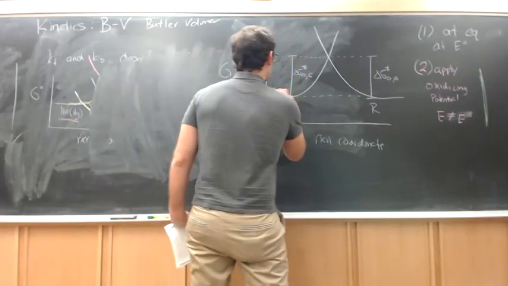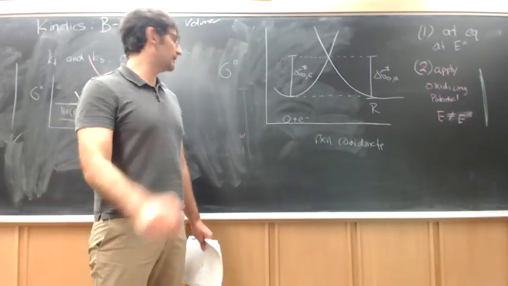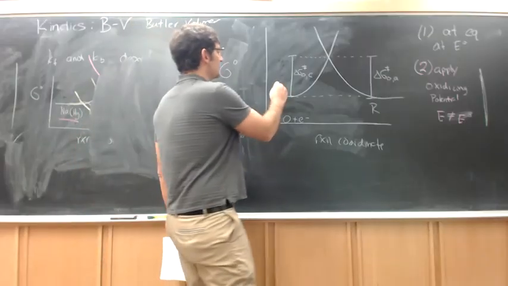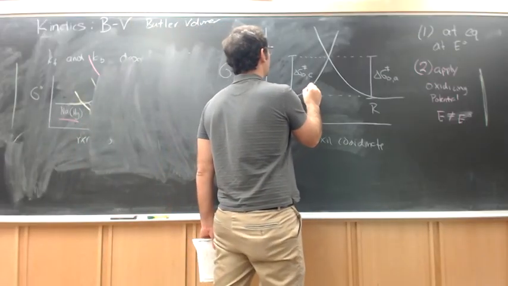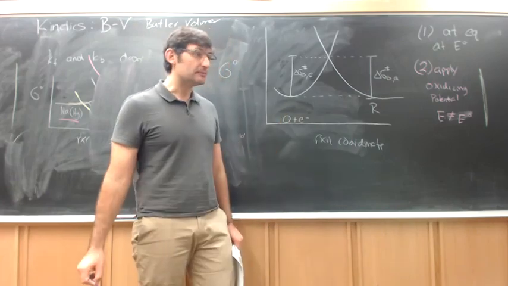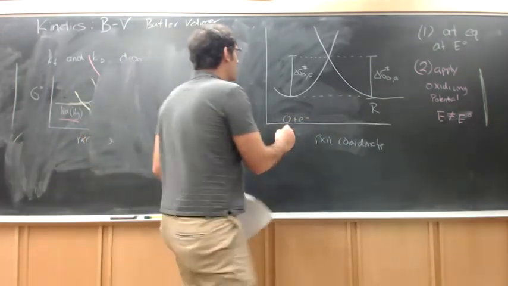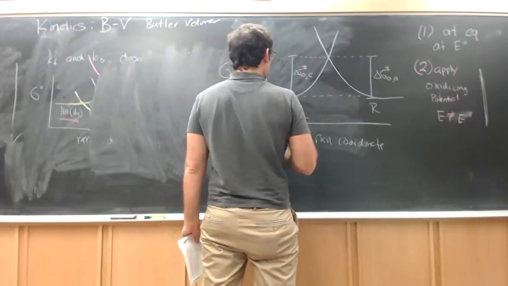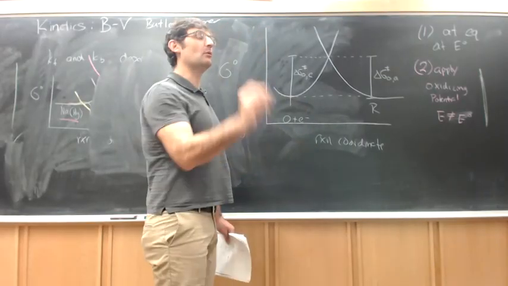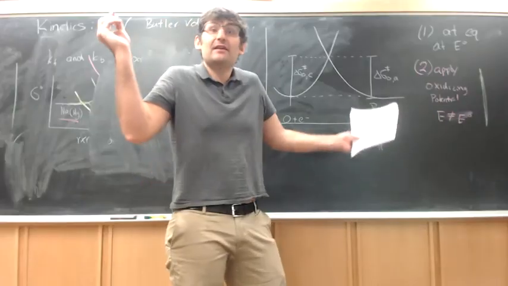What's going to happen to this curve? I'll lower the energy of the electron in the electrode. So this curve represents the energy of what? Plus the free energy of O. But we're not changing the free energy of O, right? So we're just going to lower it. And how much are we going to lower it by? What's the relationship between E and free energy? Negative nFE, right?